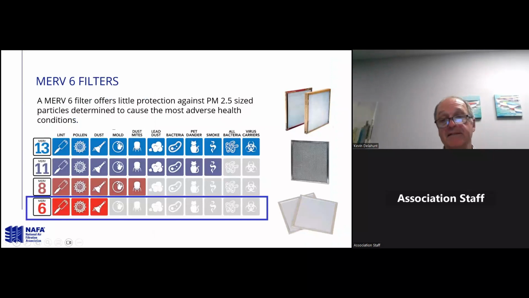So if we look on the right-hand side, you see some of the filters. These are MERV 6 filters, or relatively speaking, MERV 6 filters. A lot of point-of-sale filters, very porous fiberglass. You have metal washable, and then a stamped synthetic on the bottom right. If you look at a MERV 6 at the bottom of this chart, it really addresses really large particulate: pet dander, pollen, lint, dust, that type of thing. It's really not effective on the particulate that we're trying to stop, and that, again, is at least the PM 2.5 range.